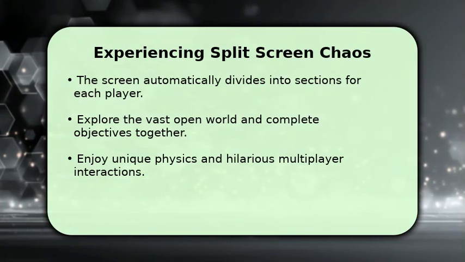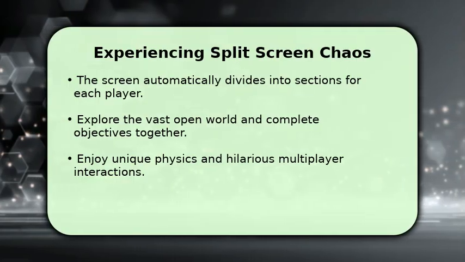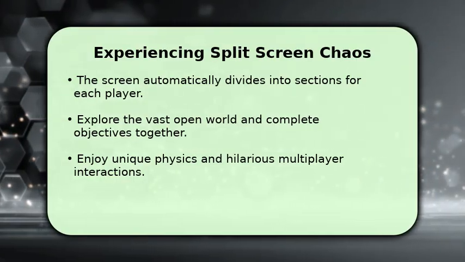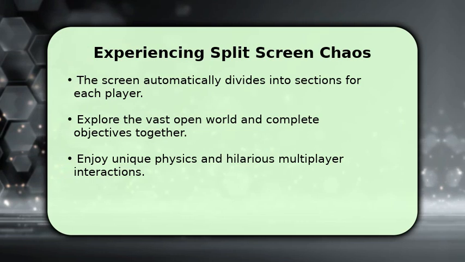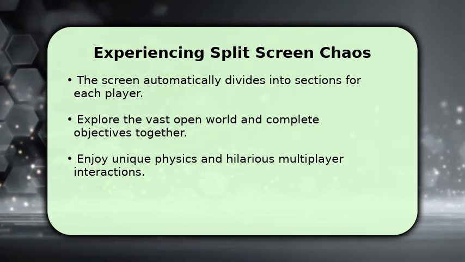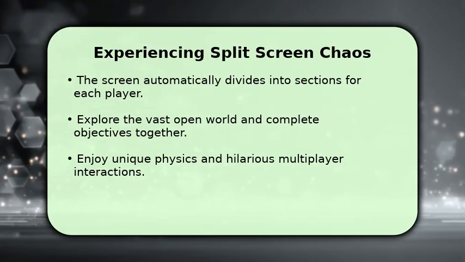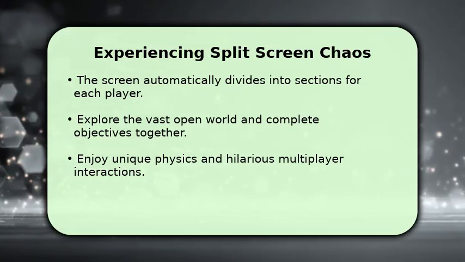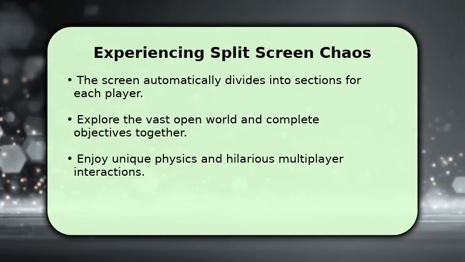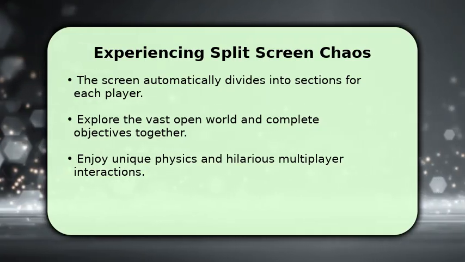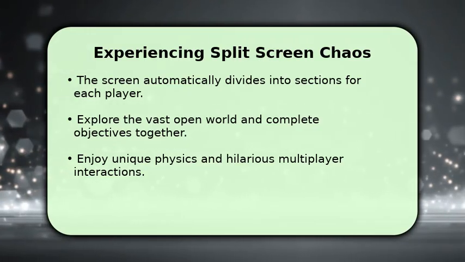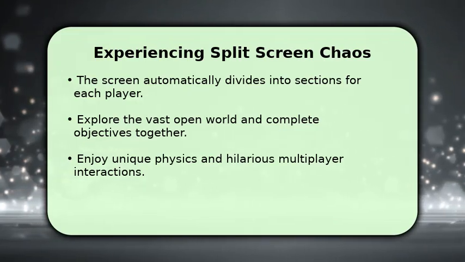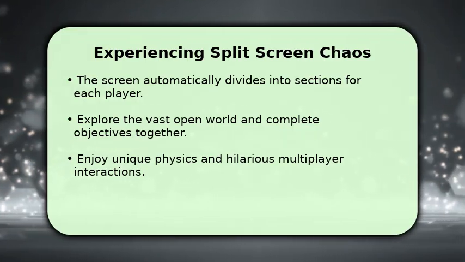With everyone successfully joined, the screen will automatically divide into individual sections, giving each player their own view of the action. You and your friends can now explore the expansive open world, complete various objectives, and cause widespread destruction as a team. Get ready for unique physics, unexpected glitches, and countless hilarious multiplayer interactions that make Goat Simulator 3 so much fun.